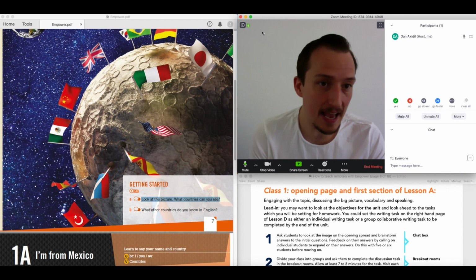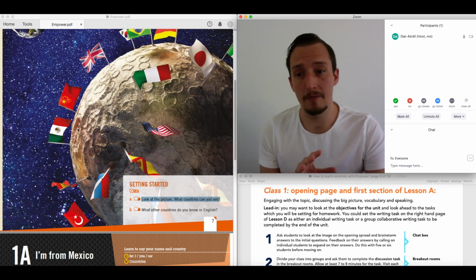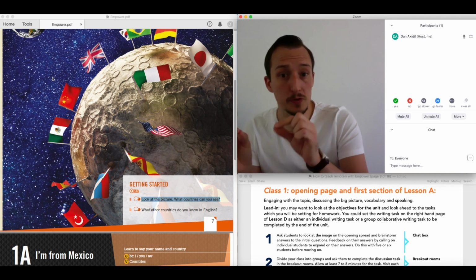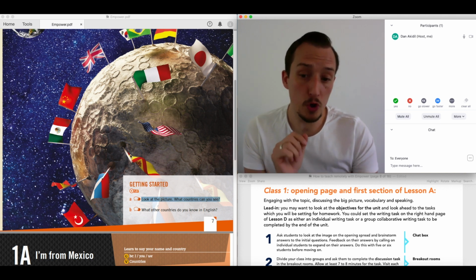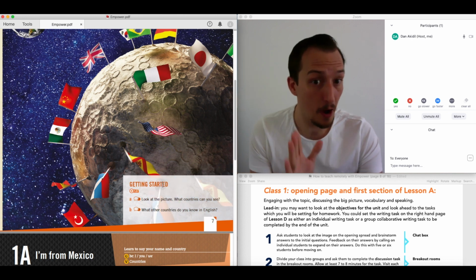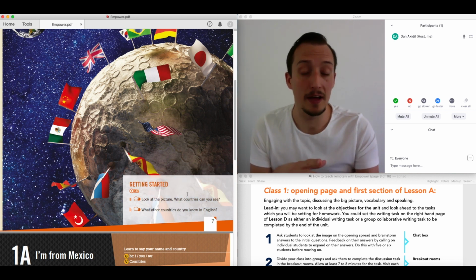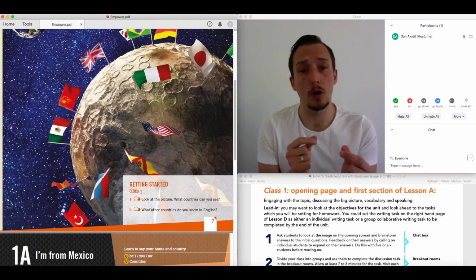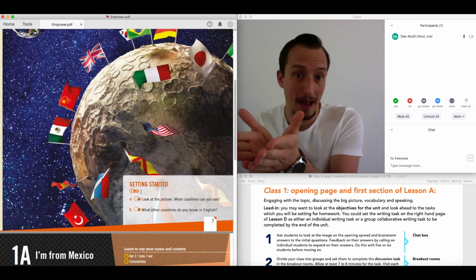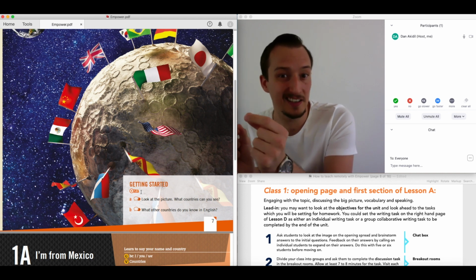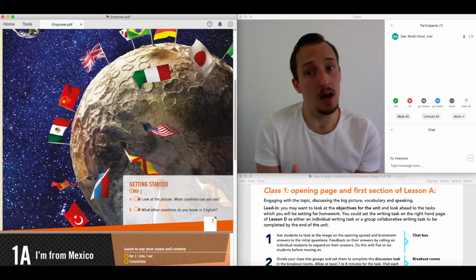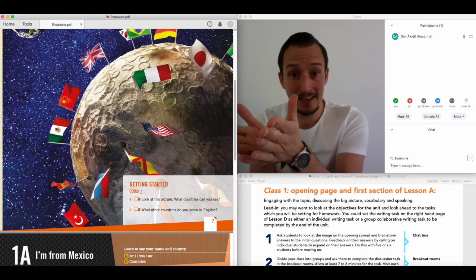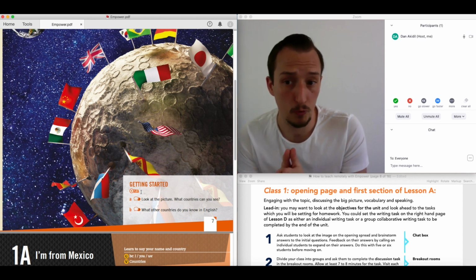Now, by the end of that small task, what you'll have on the PDF just here then is a labelled document. So all those flags there will be labelled. Now, one option to confirm the answers, to say yes, that's correct or no, that's wrong, is to play the audio. Now, this audio is a small dialogue between two speakers who are talking about this image, and they're talking about the flags and identifying them. So as a listening task, you might want to play that audio, ask the students to listen and check to see if their answers are correct.